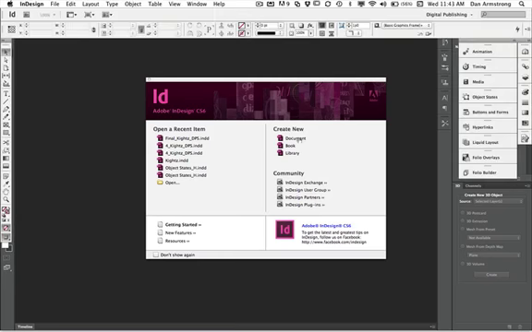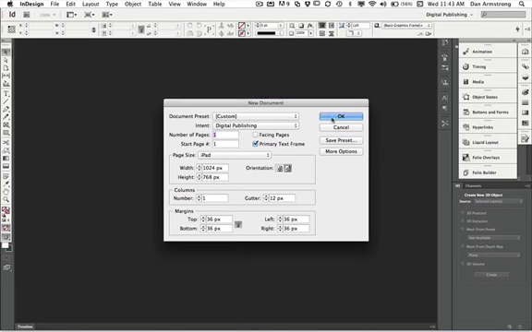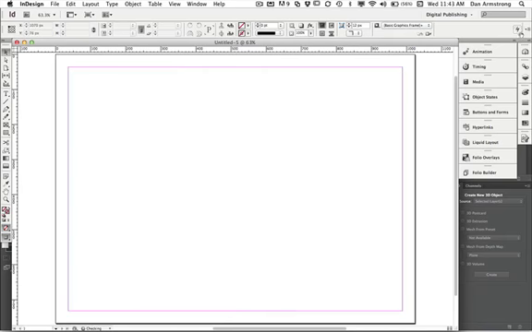Alright, we're going to start by creating a new document in InDesign. In this new document dialog box, the intent has a new option for digital publishing. Inside here it will default to the iPad. There are other options in here if we're going to create some content for those devices. Also, we could change the dimensions here if we wanted to. I'm not going to worry about that right now. We'll say OK. It gives us this nice blank page.